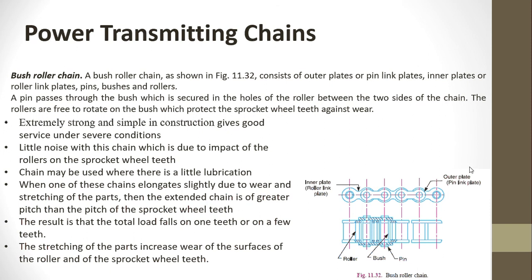So it is the same chain जिसका मैंने अभी पीछे आपको एक्सप्लोडेड व्यू दिखाया था. और जो ये चेन्स हैं ये असेंबली से बनती हैं और असेंबली इसमें किस चीज़ की होती है. एक आउटर प्लेट होती है, इसमें इनर प्लेट्स होती हैं, इसमें पिन्स होती हैं, बुशेस होते हैं और रोलर्स होते हैं. So with the proper assembly these linkages are made and these linkages are then connected to one another to form a chain.